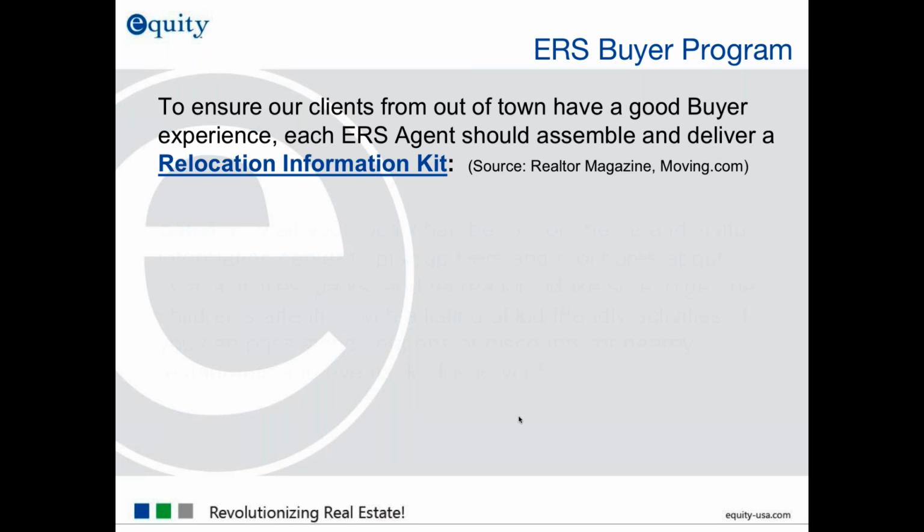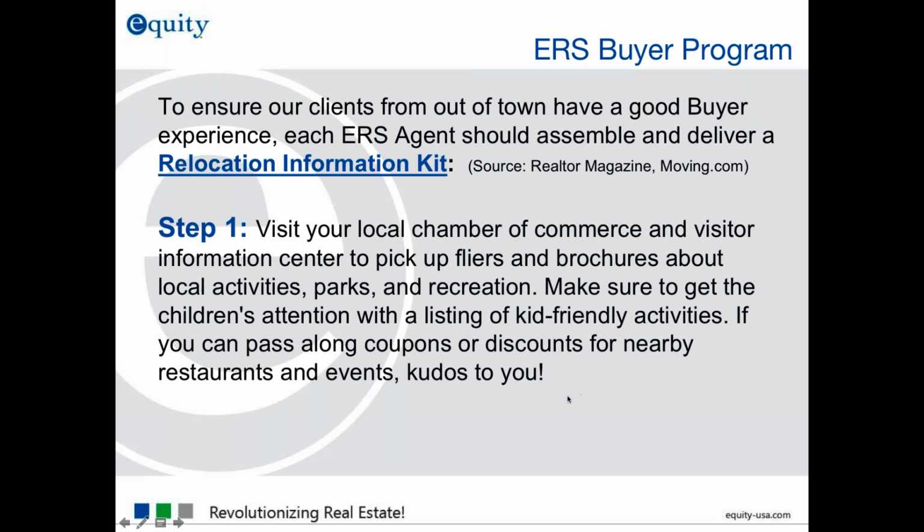But for those who are coming in from out of town or possibly even out of state, this could be very valuable. Now, you can do this in two ways. You could assemble this electronically, you know, whether it be in links to different town sites or something. You could be creative and do that, or you can actually hand assemble a packet like this right here. It's up to you on how you do it, but we want you to have something like this ready to go.